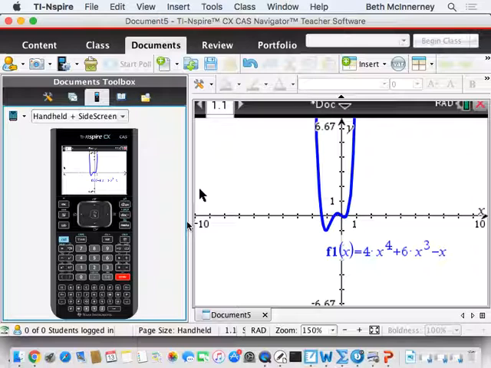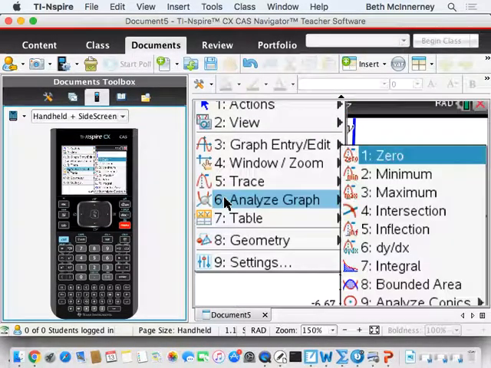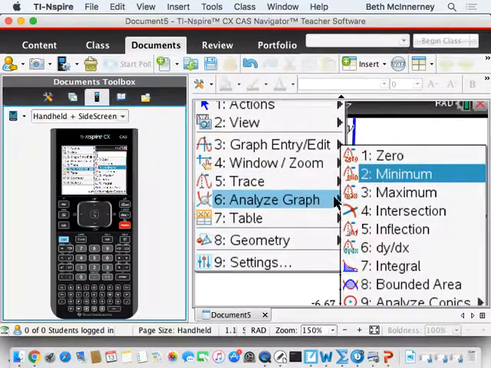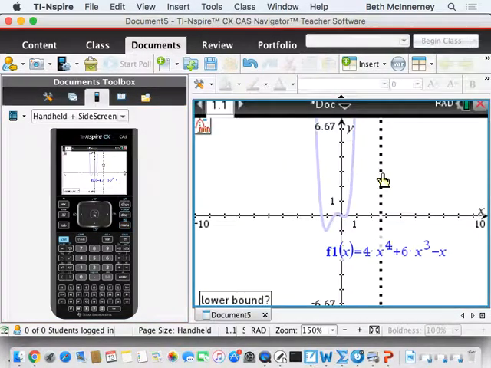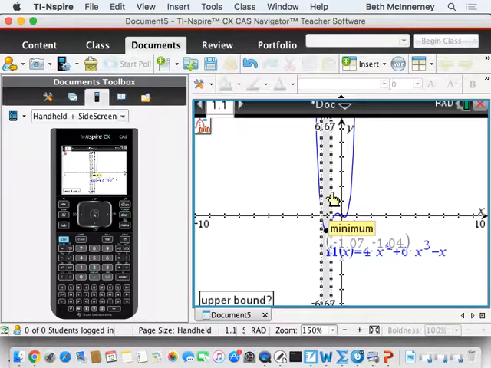If you're on desmos.com, I think you can just arrow right on it. For those of you that have a graphing calculator, follow me. You're going to press menu. Number 6 after menu is analyze. And we're going to find the minimum and the maximum. So let's do the minimum first. You can use your little mouse pad in the center, and you're going to move it around until you get that dashed line to the left and tap it. Then move it to the right and tap it.